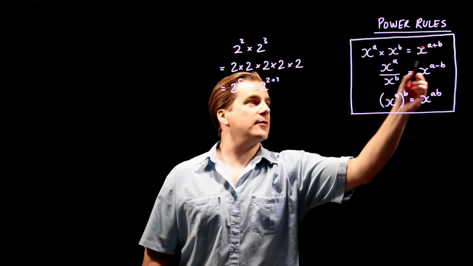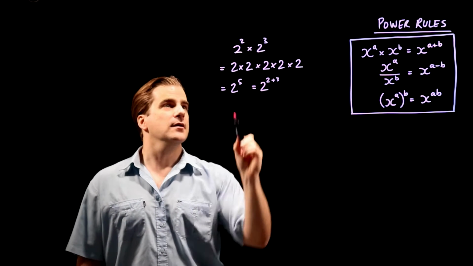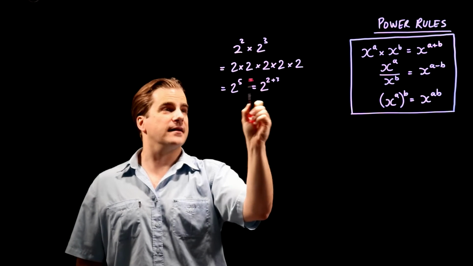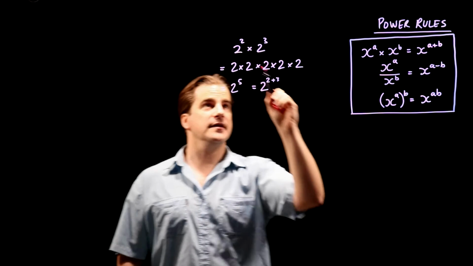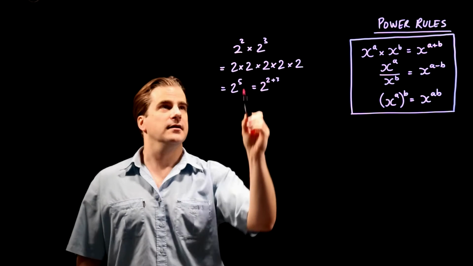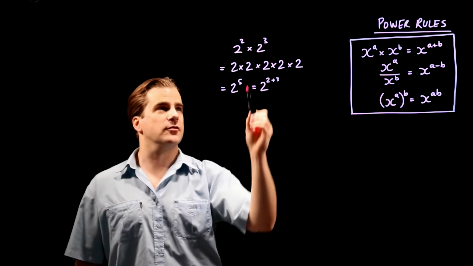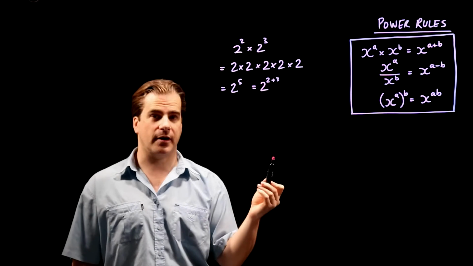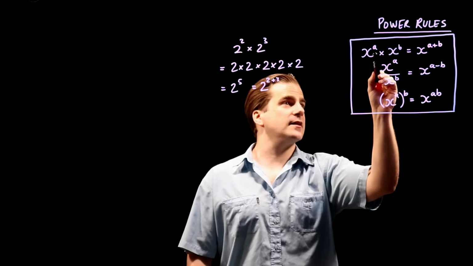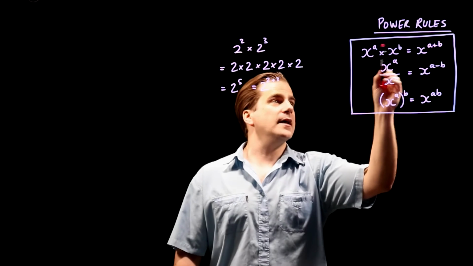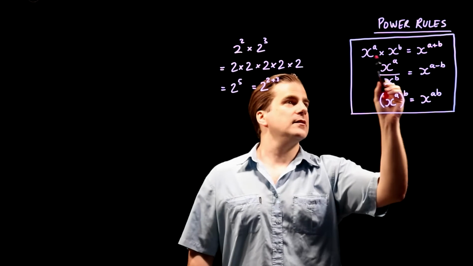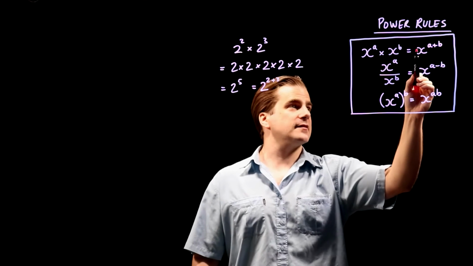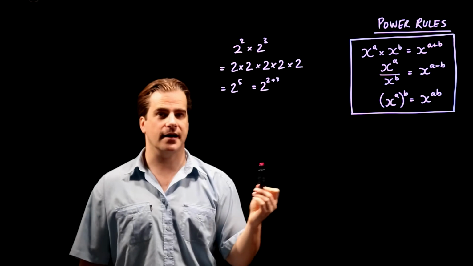And that's this first power rule. When you multiply two things together, you just add the powers. Okay? And these numbers can be anything. 2 and 3, it could be 2 to the power of 6 times 2 to the power of 9. You just do 2 to the power of 6 plus 9, so that would be 2 to the power of 15. These numbers can be anything, and that's represented by A and B. A and B are just numbers, they can be anything. So when you have x to the power of some number times x to the power of some other number, that's the same as x to the power of those two numbers added together.